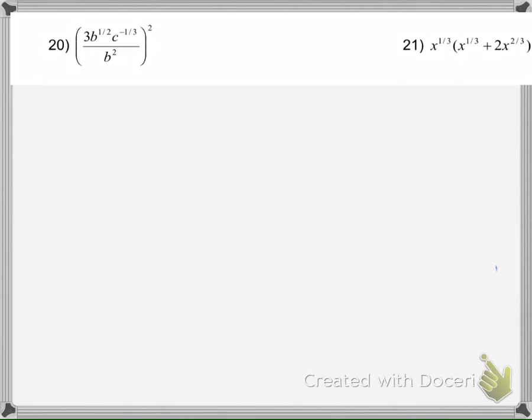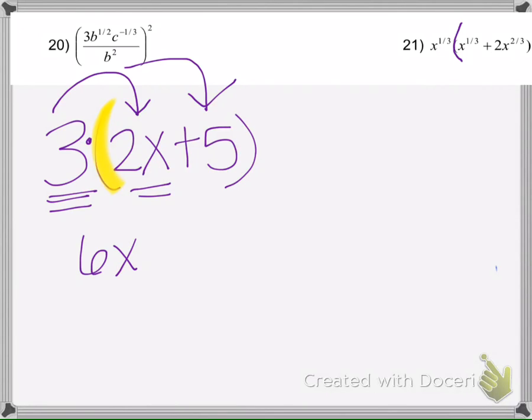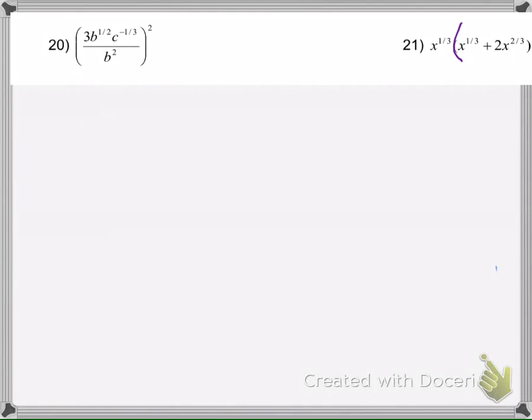Okay, so the last problem here, we have something outside of parentheses. It's kind of like when we have something outside of parentheses next to the parenthesis like that, that means 3 times the quantity 2x plus 5. And what we did was we used the distributive property. So we would do 3 times 2x is 6x, and 3 times 5 is 15. So that is what we're going to do here. So we would have this. This is what we're doing.